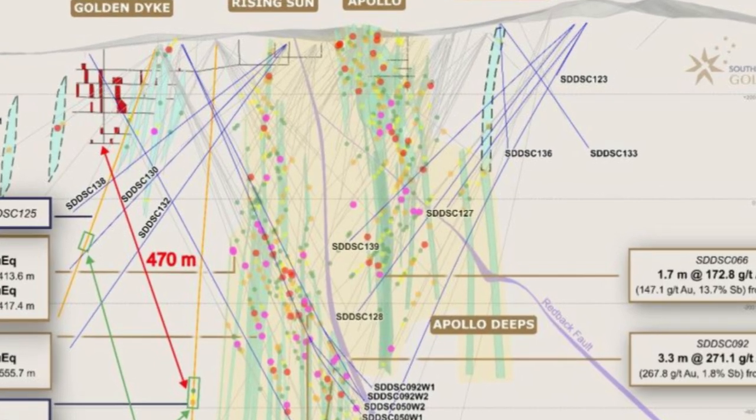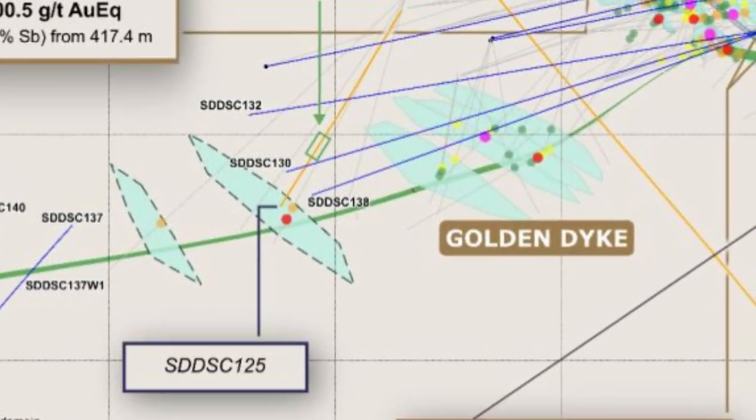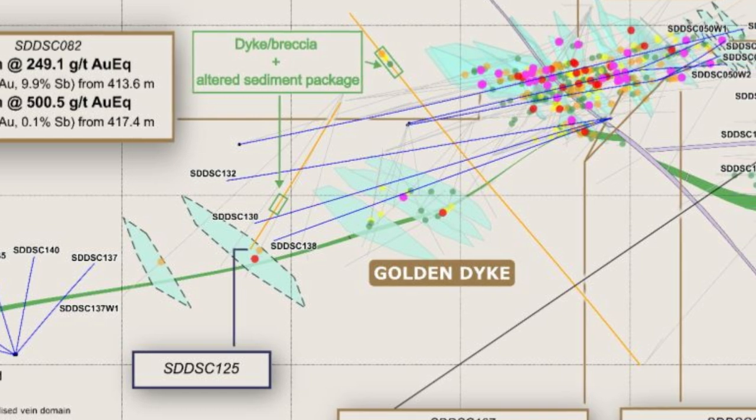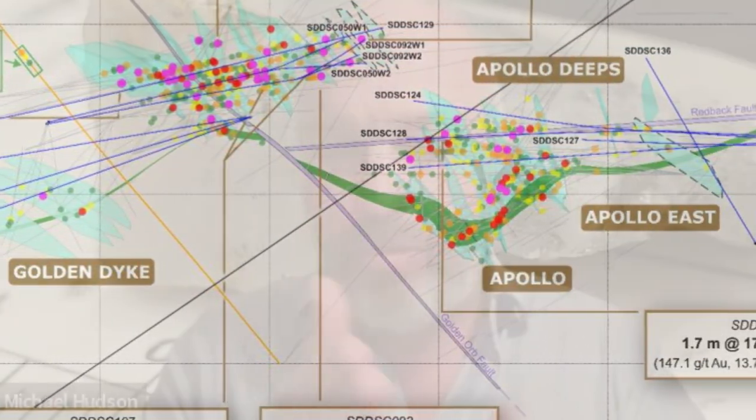So the way we drill this deposit is to drill basically from the north to the south, say northeast to the southwest, to cross the rails of that ladder. That way we know where the host is in 3 dimensions as it goes into the ground, because it's not planar. It dips steeply to the north, but we know it rolls around a little bit. When we get those control holes in, then we can drill within that ladder, parallel to the rails, but at a high angle to the veins, which is a very, very efficient mechanism and the most reasonable at the highest angle to the vein sets to drill this deposit.